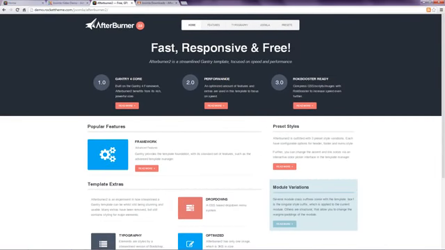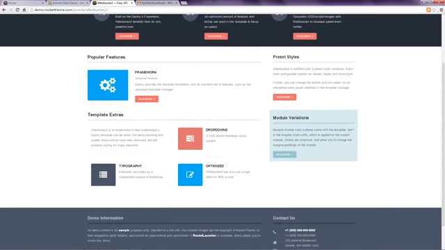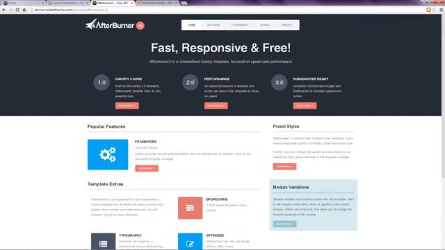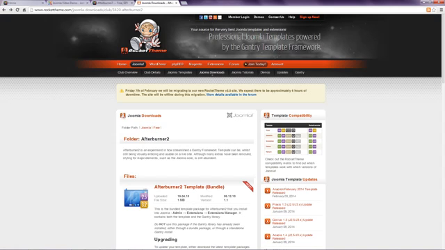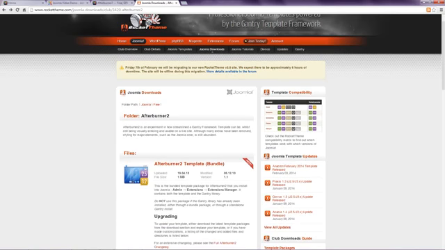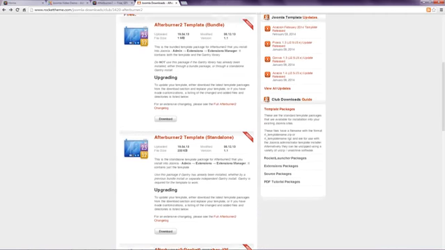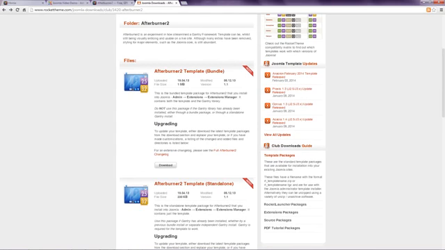Let's install this template. This is the download page, and you'll see that there are several options. Have a read of the description to determine the correct version. Some template developers supply both the template and files known as a framework. If that's the case, you need the download that contains both. In this example, that's the first option.